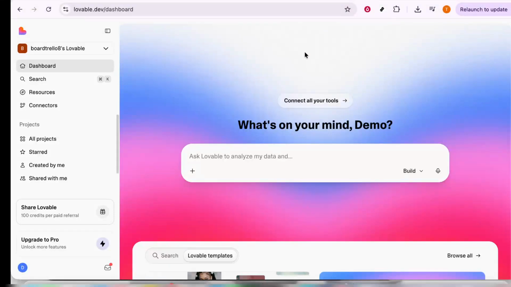In today's video, I'm going to teach you how to create a new project in Lovable. When you first open Lovable, your starting point is the large prompt box in the center of the page. This is where you tell the platform what you want to build. Think of it as giving clear instructions to an assistant.